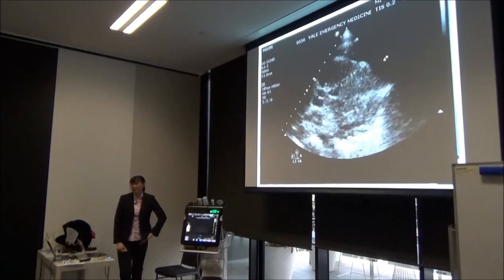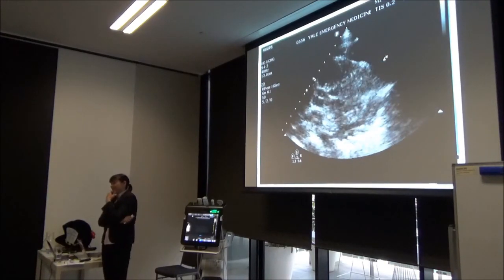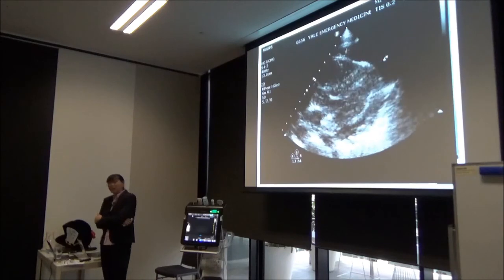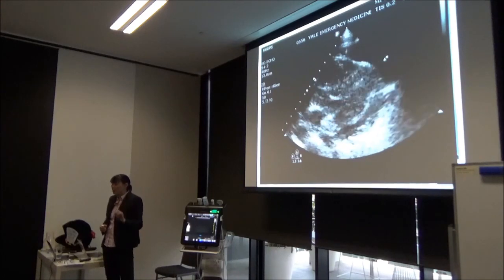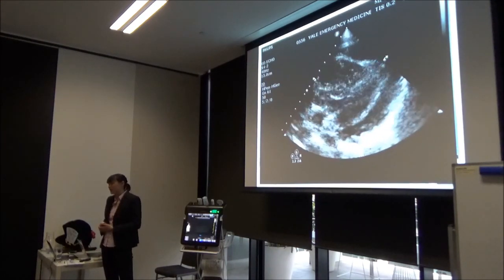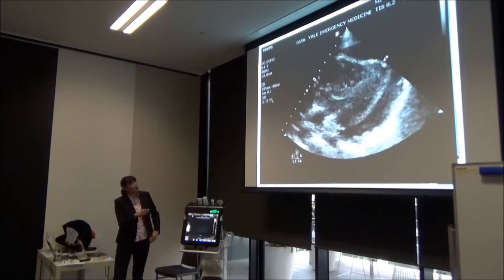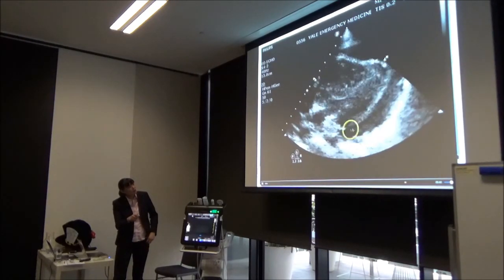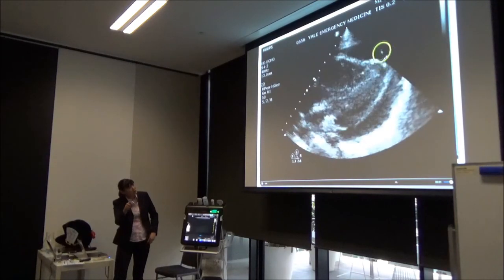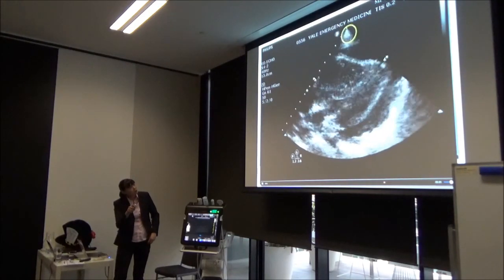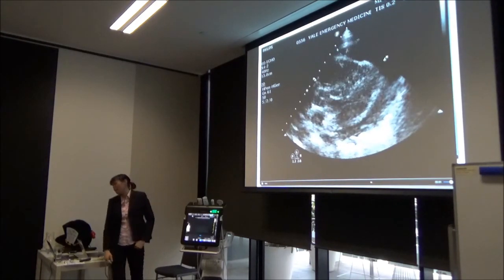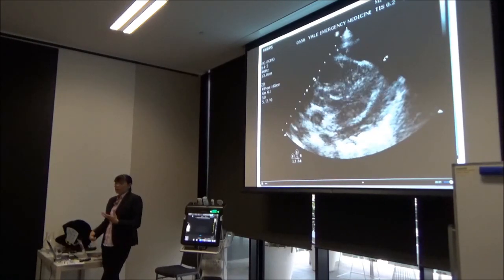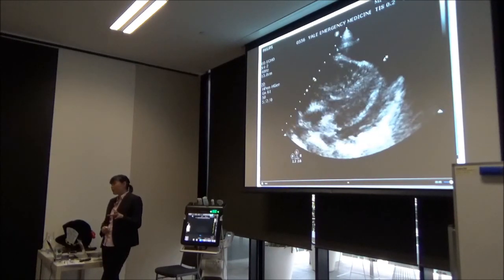We don't do these very often anymore. How's the squeeze? Non-existent, right? And when you have a heart that's not beating, it can actually be really hard to tell what your echo is. So we're actually in a parasternal long view here, and here's my myocardium, but then all this black stuff is fluid, and if you look really closely, there is a needle. So they tried to do an ultrasound guided pericardiocentesis. When you do this, the fluid actually makes it nicely easy for you. You go where there's the most fluid.